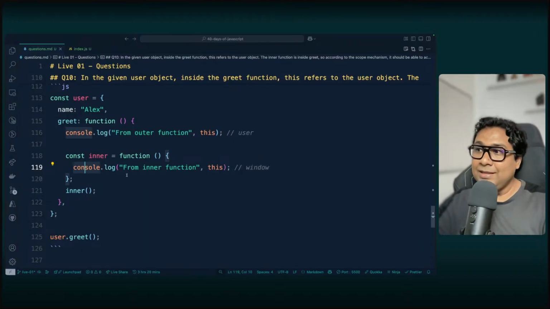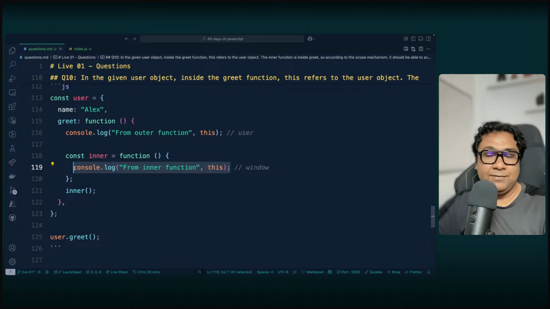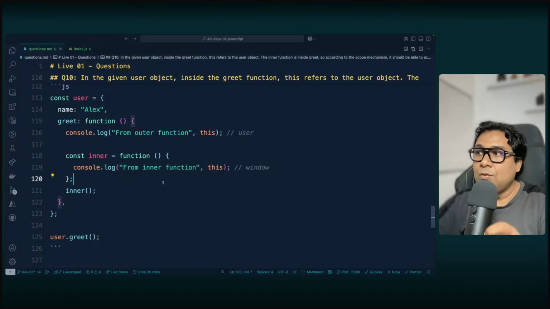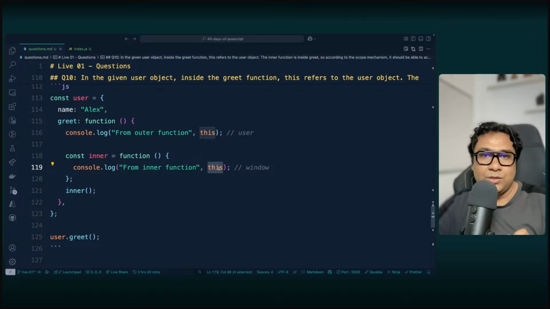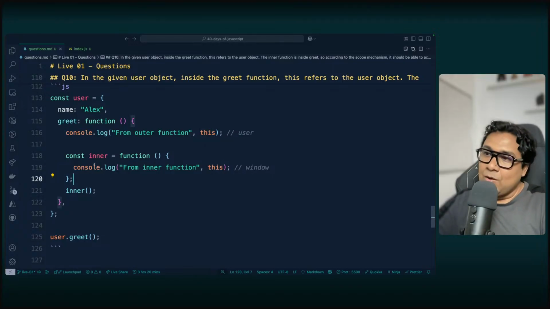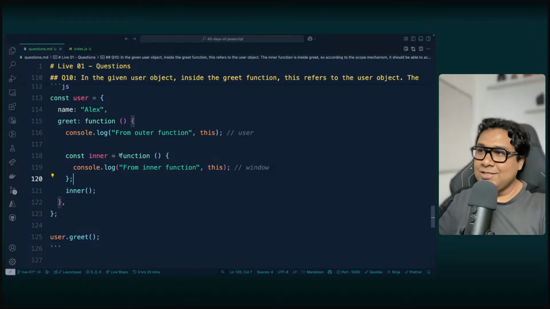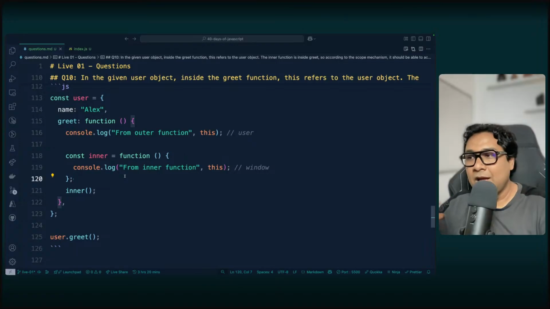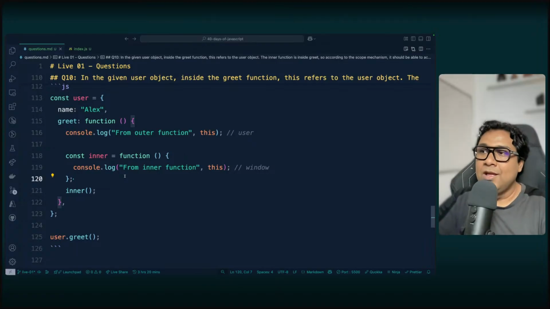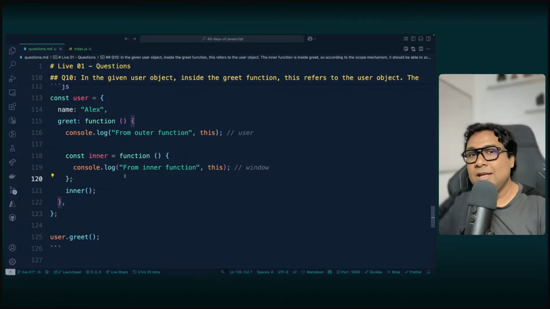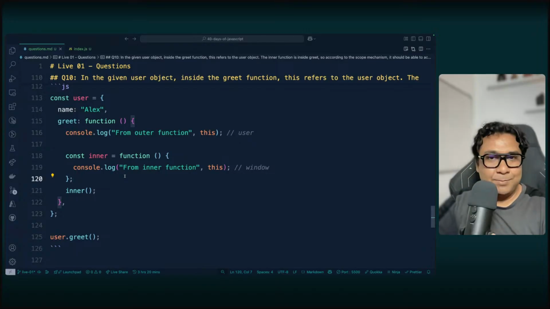But if you are thinking from this positioning perspective and the scope perspective, then you will be confused. Oh, probably it will be going to the outer scope. No, it is not going to the outer scope because this is not bound to the scope. Okay. Now, how can you fix this one? I think you know the answer. You can change this particular function to an arrow function, and I have actually taught you how this works for the arrow function and why this particular thing will be fixed. This is very well explained in the session itself.